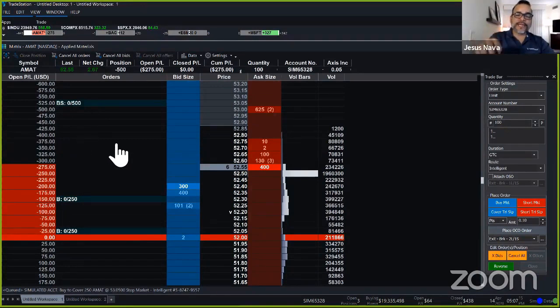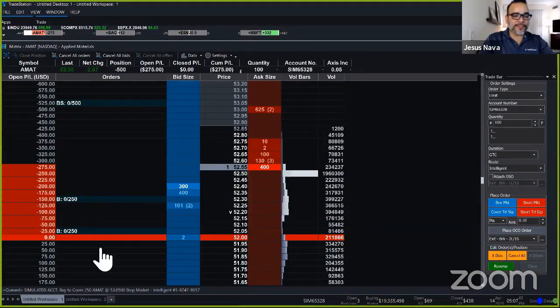Notice that when you send these exit brackets, and that's something that you also have to remind yourself of, when you submit a bracket after the fact, after having a position open, you have to remember that the offsets are calculated based on the current or the last traded price. So the last traded price of AMAT was $52.55. And that's why my stop was set at $53.05, because that's 50 cents away.